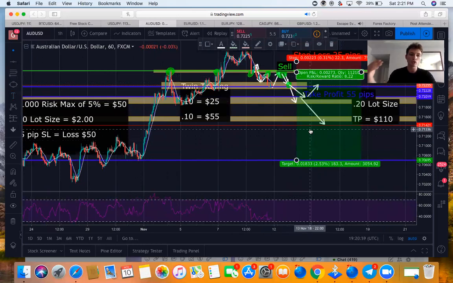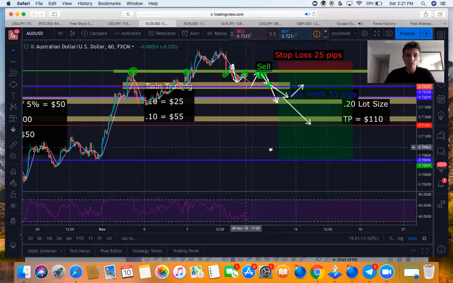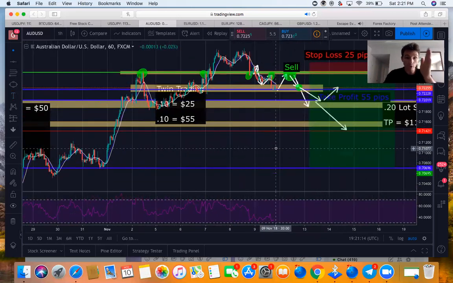Guys, that means you could lose 8 times out of 10 and still make money. This is a psychological game. Trading is 10% skill, but when you really can get focused, be patient, not be greedy, put some nice music on like I have here in the back, and really lock in, dive into these charts. Reach out to us if you have any questions on twin trading, risk management, anything else.